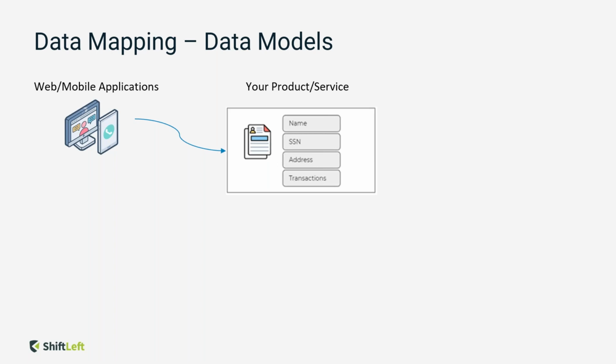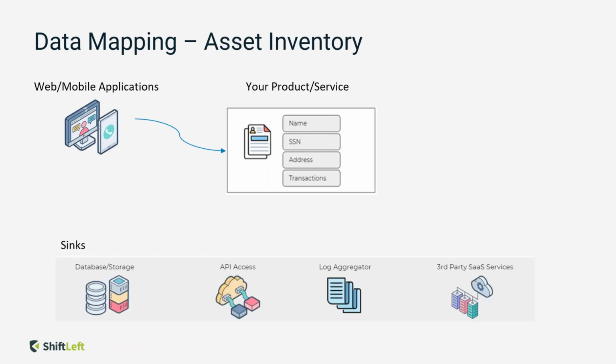Now, the next step in your process is to identify your assets, your inventory of your things in the environment. And this could be a bunch of things. So the primary suspects are, okay, where does this information reside at the end of the day? So that's your databases and storage mechanisms. You might allow, or you might pull in data from other services, or you might even allow this data to be accessed by third-party services. So that's where API access comes into picture, and also the integrations that you do with other third-party SaaS services.